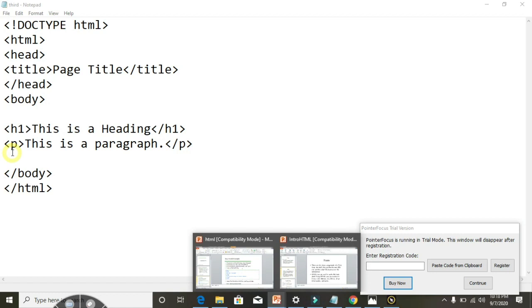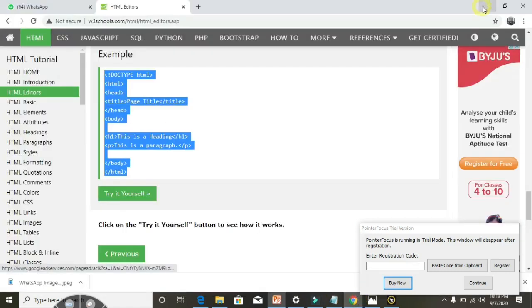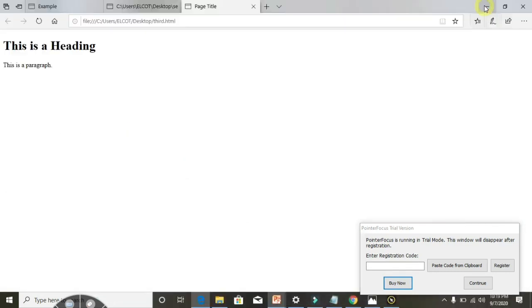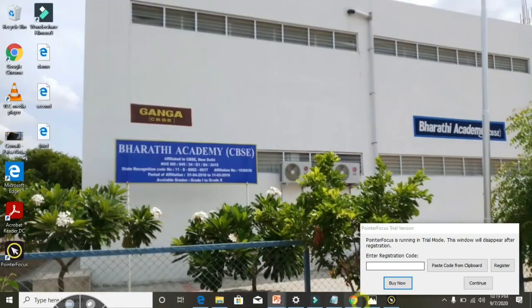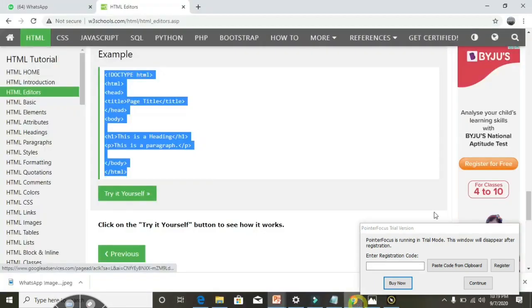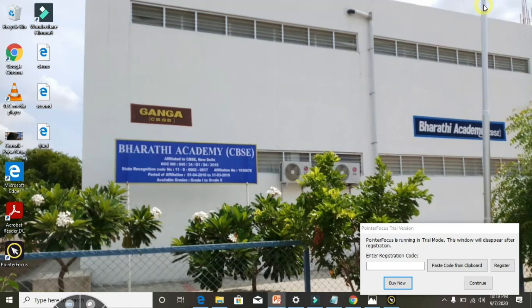Chapter 7 is working with tags. More alignment tags are available, and I will teach you one by one. You can complete the Chapter 1 exercise from the book, a very simple exercise. You can complete it yourself. If you have any doubts, contact me through WhatsApp, email, or call me. I will explain once again.